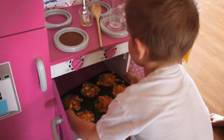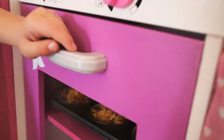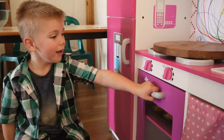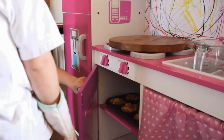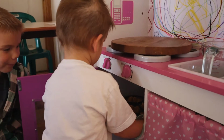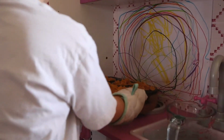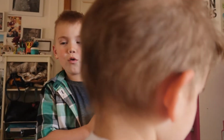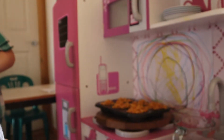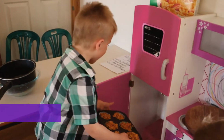Put it in there. It's been in here for five minutes. And I'll open it for you, Chef. Careful, it's hot. It's ready! Okay, now we need to let it cool for maybe a second or a minute. So we're going to put it in the fridge now.